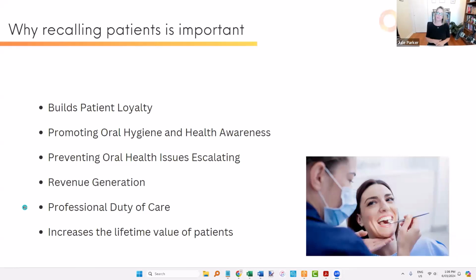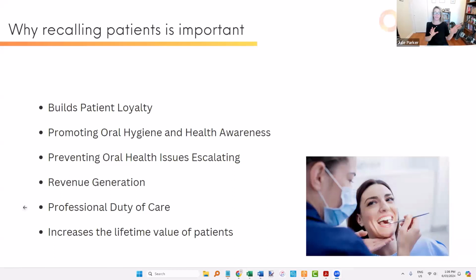There's certainly a professional duty of care. And this is good for all the team members to know. We do have a duty of care in the way that we manage our dental patients. And indeed, over in America, I've got to look it up because it was reminded to me just the other day, I think there was a basketball player or some sort of sports player that had sadly passed away from some sort of issue. I think it may have been cardiac, but it was brought back to the fact that he had periodontitis that was never diagnosed. And so there was a liability for the dental practice to pay.